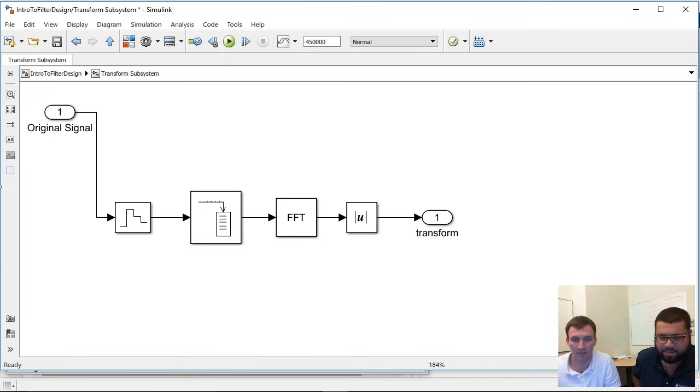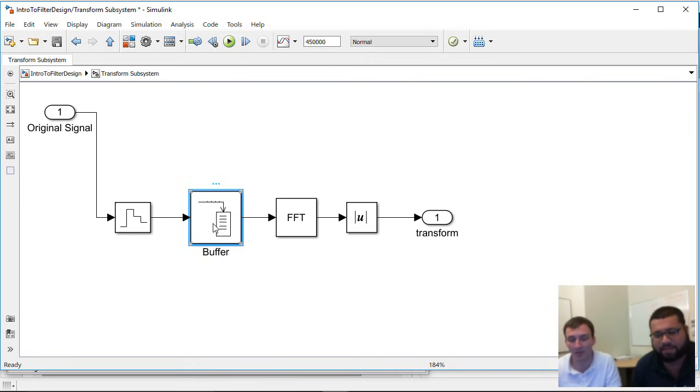So the fast Fourier transform is a process that's computed on a vector of information. But Simulink runs on sample time. So if we were to just simply implement the FFT block in Simulink, the transform would be computed for each sample time. So we would be taking the transform of scalars rather than vectors. Correct. Okay. So what we do here is we first use a zero-order hold to ensure that our signal is in this discrete time domain, and then we use a buffer to store the signals into a vector.